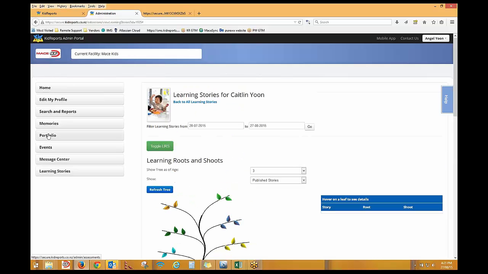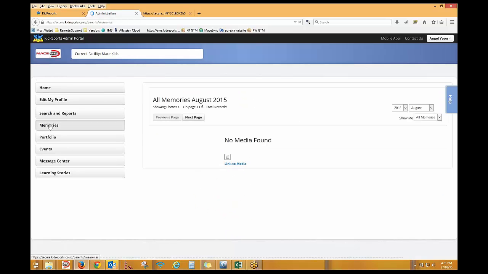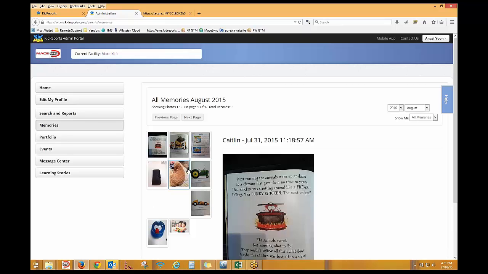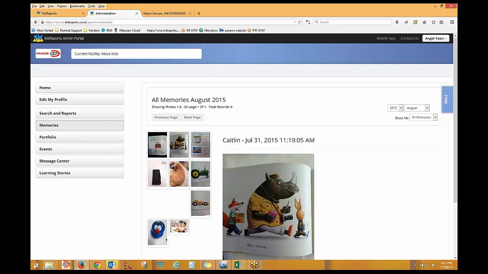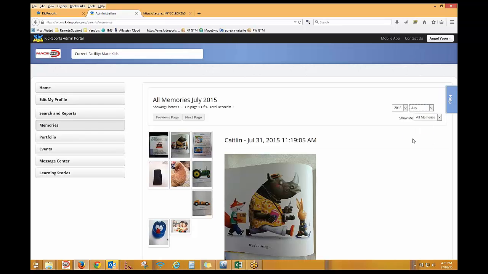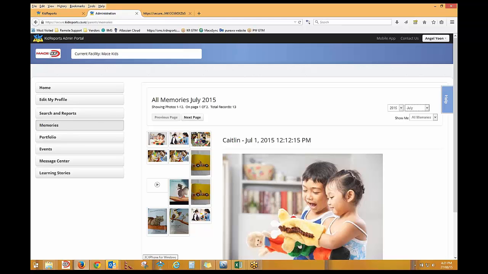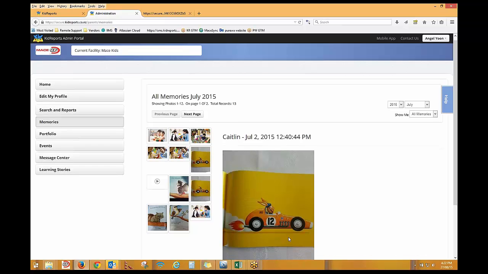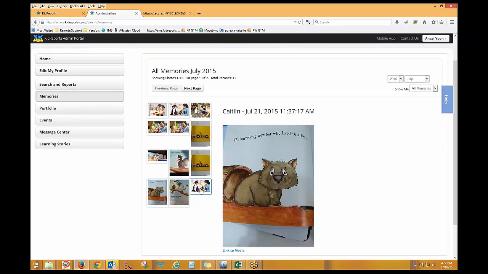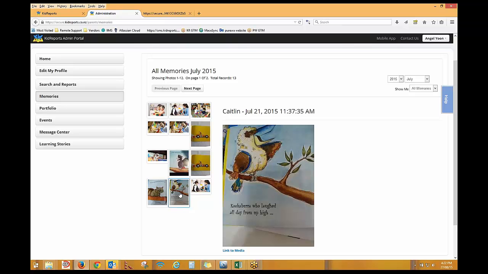Then I come into the memories area, and what happens over here is these are the magic moments that the teacher captured, which she wished to be added to the parental photo album, right? So this is their own photo album, and over time I can go from August to, for example, July, and accordingly everything that the teacher has recorded, including the video, will come up. And again, the parents have this in front of them all the time, so it's easy for them to print it out.